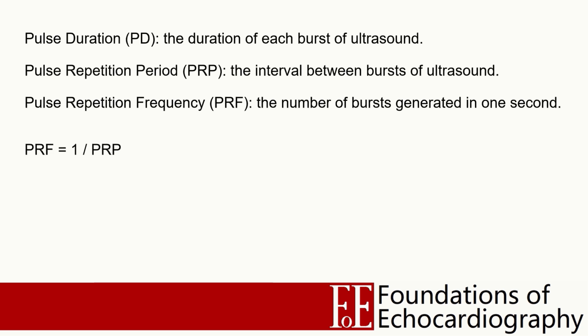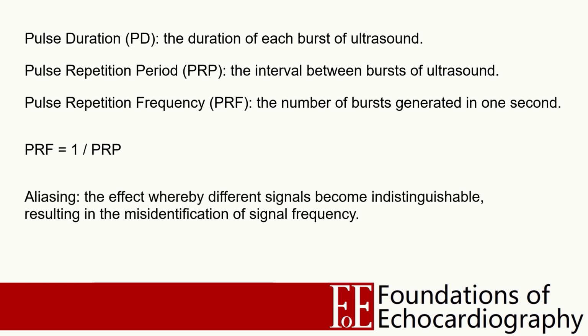Understanding that pulsed wave Doppler necessarily has a maximum pulse repetition frequency allows us to understand the principal limitation of this technique, which is aliasing. Aliasing is the phenomenon whereby the returning signal is sampled infrequently, such that we can no longer confidently reconstruct the signal from our samples. In order to be able to correctly identify a wave, we need to sample it at least twice per period. This can be a tricky concept to get your head around, so let's take a look at a commonly cited example that demonstrates this quite nicely.